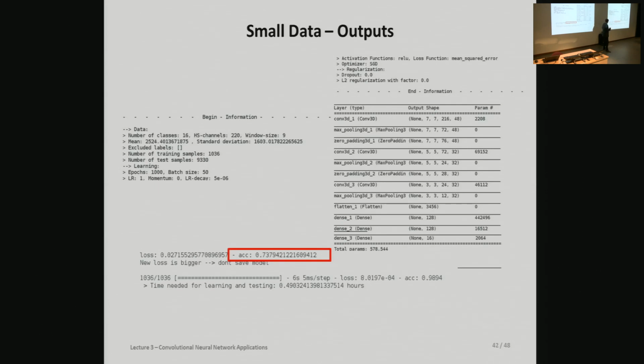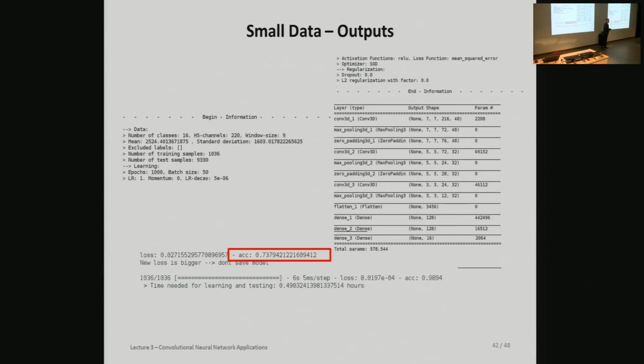Here we said it's 16 classes, 220 channels, the next dimension to the problem, and then the window size 9 for the spatial properties we discussed already in the images, in the visual representation. And here you have nothing else than the thing we already created in Keras. So it's a convolutional 3D and max pooling, and this several times, as we discussed, 3 times before we come to the flattening, and then basically the dense.